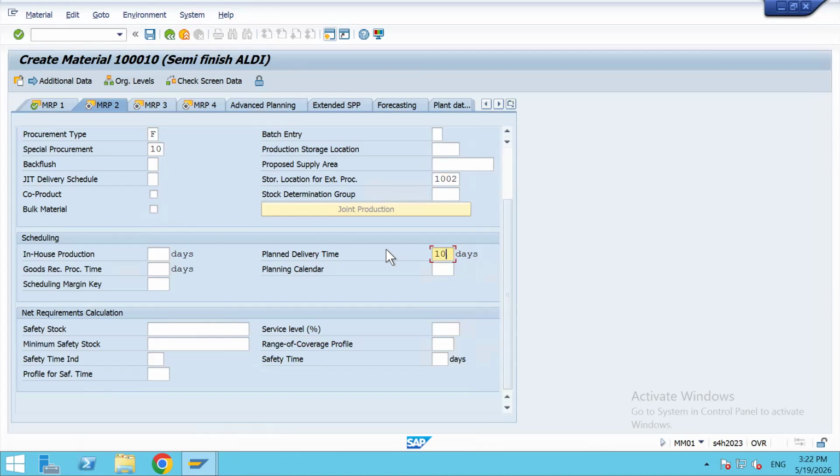When we receive the PR or requisition from MRP, production planning, we convert that PR to the PO, procure that material from the external vendor and deliver it to the production department. Apart from that, there is the PM department, plant maintenance. Whatever maintenance related materials are required, they will trigger the requirement for those specific materials from their maintenance order, and that PR will be converted to the order.